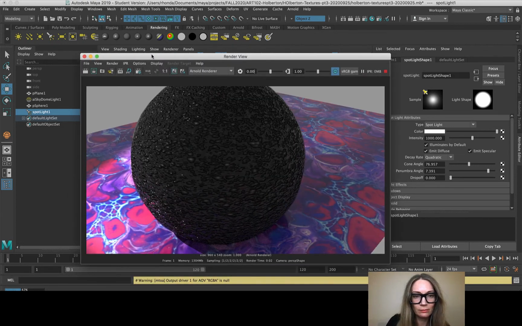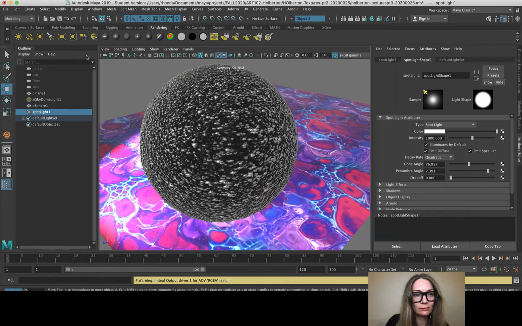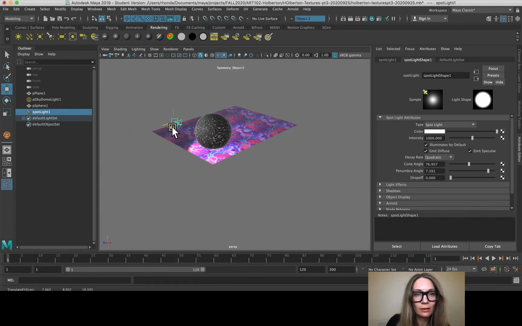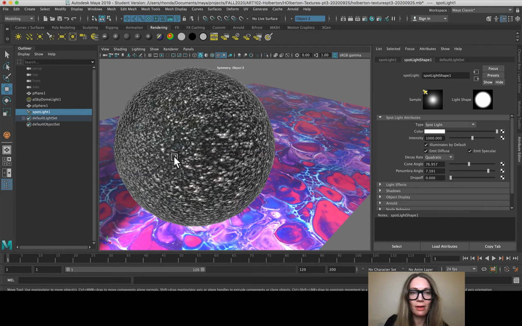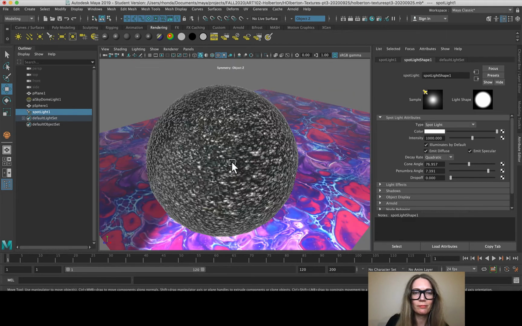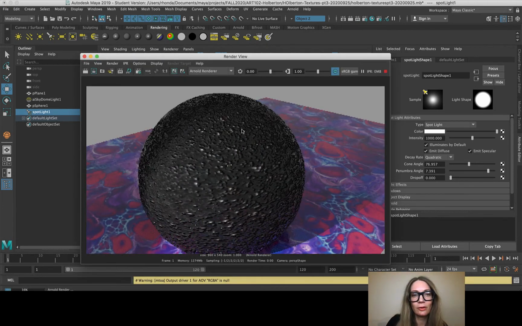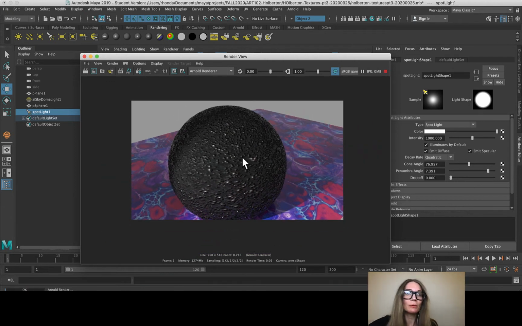There we go. There's this kind of flat area. It's coming through on the Arnold render, but it's not. There we go. So it was just the lighting.